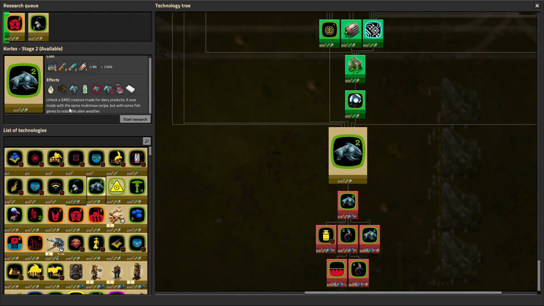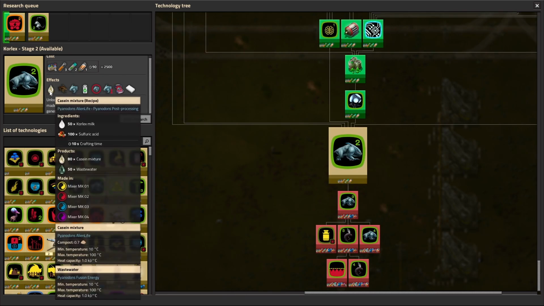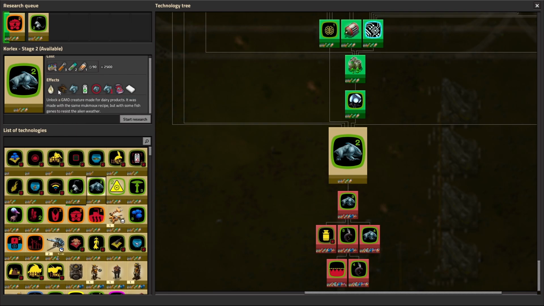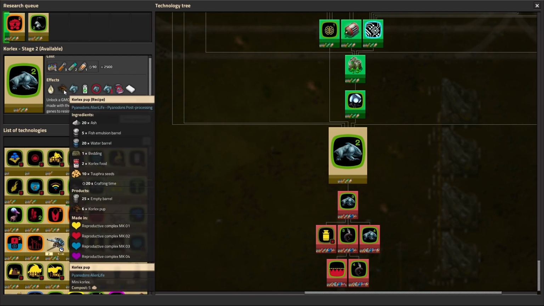Now we have the Coralex Stage 2. We have Coralex milk and sulfuric acid, casein mixture, and wastewater. I don't know what the difference is between what we have and what this is, so we'll have to look at the calculators. We got the pup, which is requiring ash and bedding. 2 for seeds.